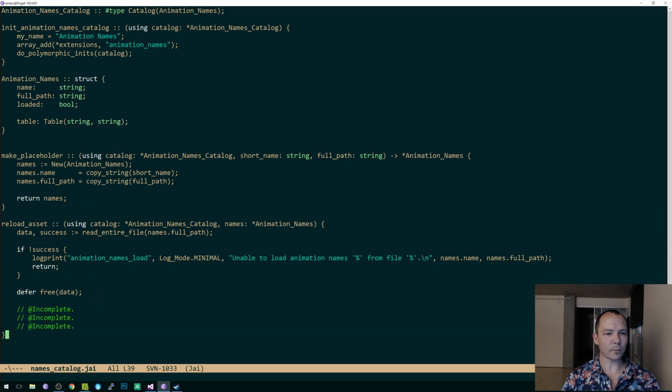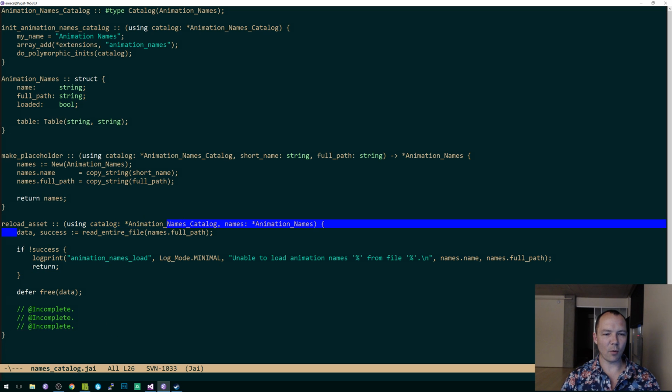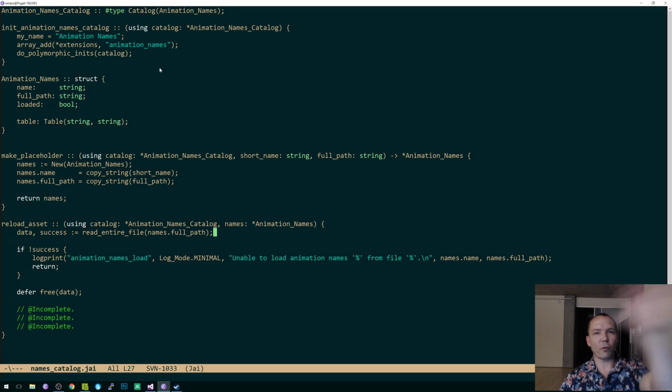So I've already done a little bit of this, like I copied this from someone else, and yeah, we do call read entire file on the file, and then there's some text file routines that I'm going to copy over from somewhere else probably to start processing this. It should be pretty straightforward. Catalogs is a whole polymorphic struct, and I demoed how that works in some previous demos.